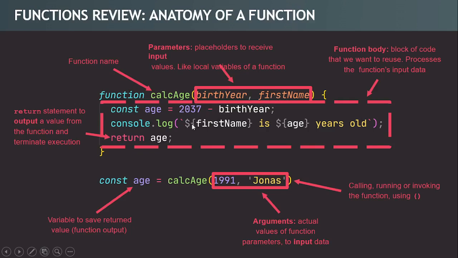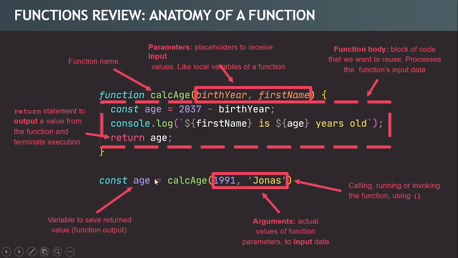Okay, so you can do this, and then we return age. In this function you can use the return statement to output a value from the function, and it terminates the execution. So if you put the return keyword, anything you put down does not matter. It will not be executed because the execution is terminated at this line of code. I know this is a lot, so you could also take a screenshot of this. I'm also going to take a screenshot of this.